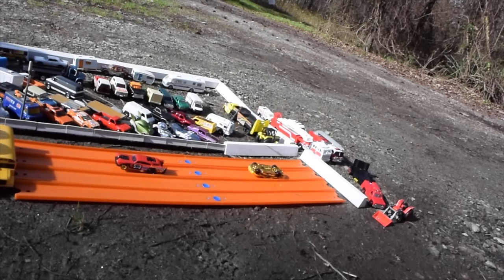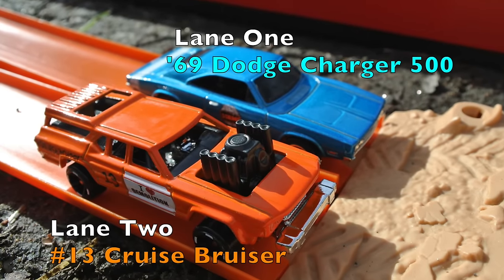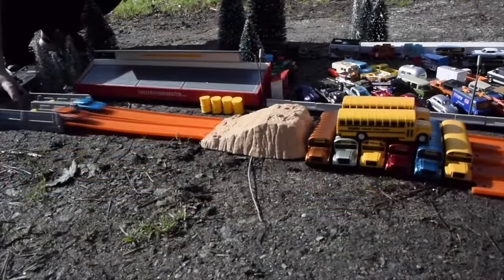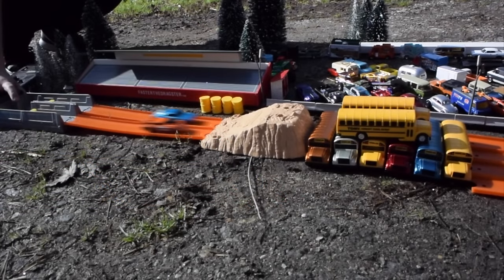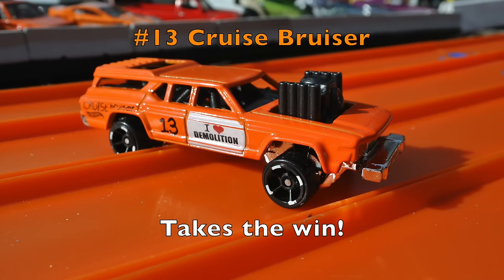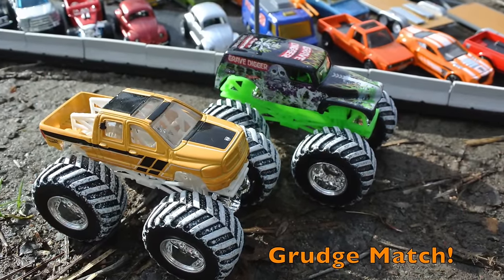I don't know what happened there, but it looks like the Boulevard Bruiser slides in for the win and moves on to round two. There you have it — the fire chief, number 68 Boulevard Bruiser, heads to the semi-finals. Race four, the final race for round one: lane one carries the Dodge and lane two, the Cruise Bruiser makes its debut right here on the Diecast Daredevil Show. Oh wow, it looks like the Charger caught on fire — fantastic — flips over the buses and both cars fly off the track. Wow, looks like the Charger tried to high-five everybody. And number 13 Cruise Bruiser takes the win! Coming up later, folks: the grudge match between holiday racers Gravedigger and the Dodge Ram Working Man — you don't want to miss it.